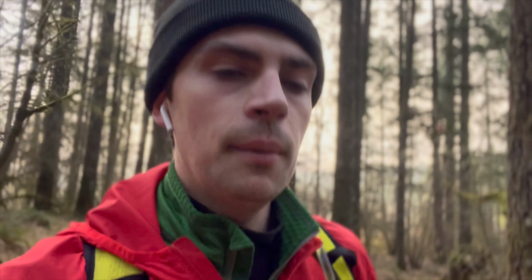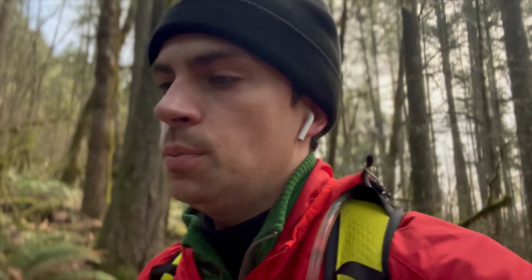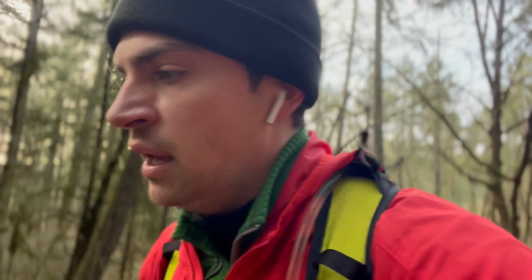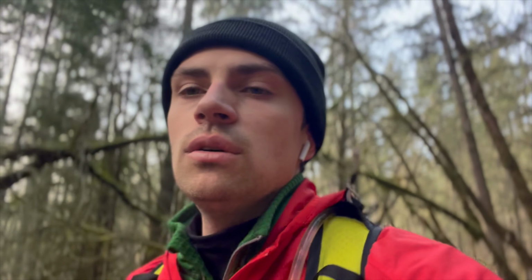I think that'll be a good strategy: start fairly conservatively and make sure I'm nailing nutrition. So I've got my water bottles today. I've really been practicing that a lot too. And I'm going to practice a couple of pretty long workouts coming in the summer as I get closer to the race, which isn't until October. I'm not going to do anything super crazy, but like 3-4 hours at a time, plus maybe a back-to-back long run day, all of which is going to help me practice and get used to that feeling of going conservatively. Again, that's the word of the day, I guess: conservatively, and pacing to get me to the finish line in one piece.